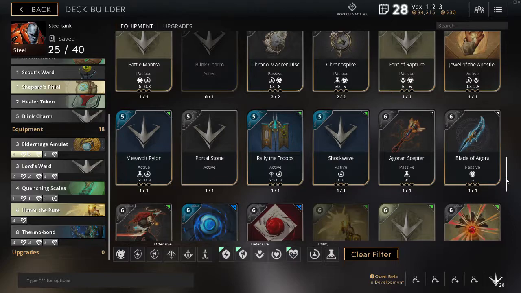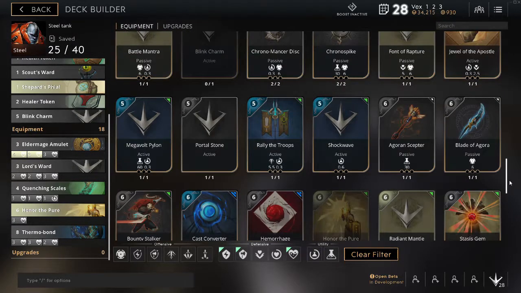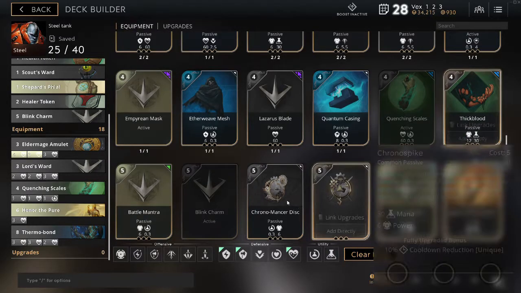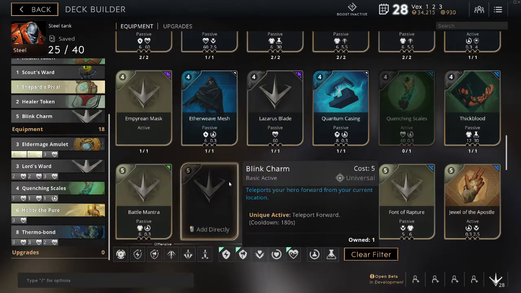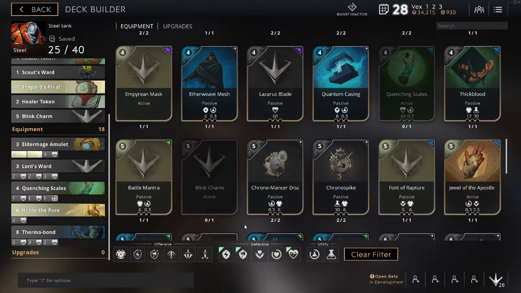So this card is going to scale as the game goes on, because it's going to give you 125 plus 25 times player level. Player level is going to increase as the game goes on, and this card is going to become better and better.